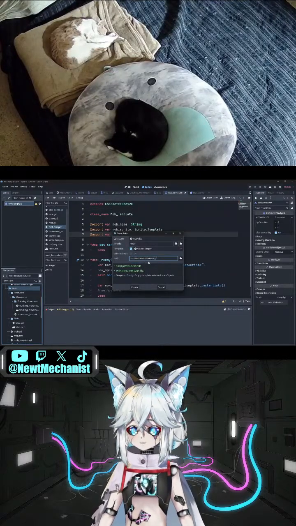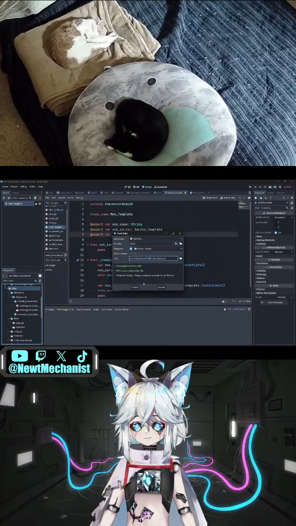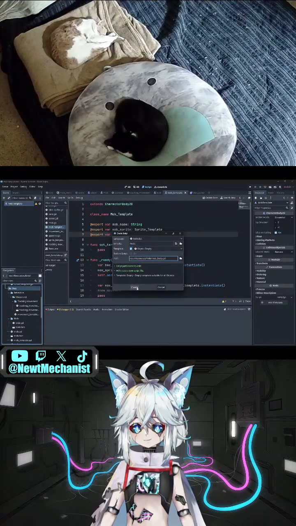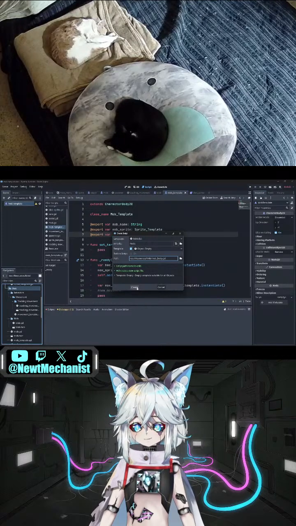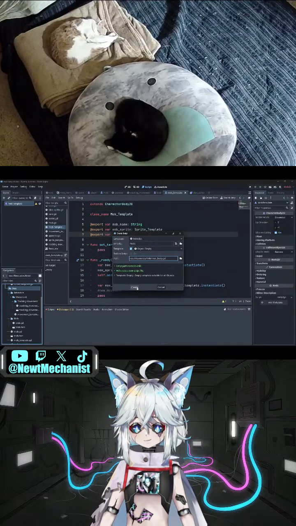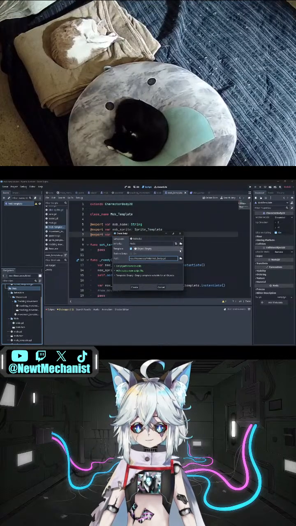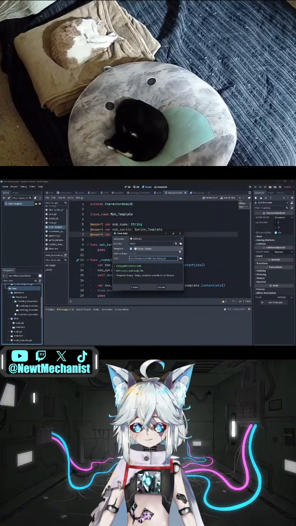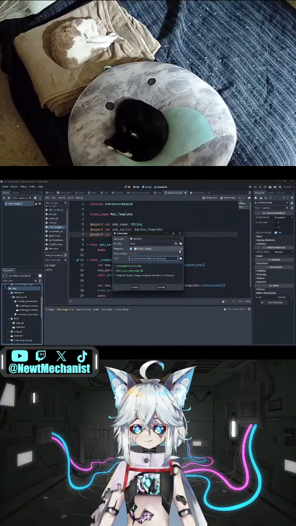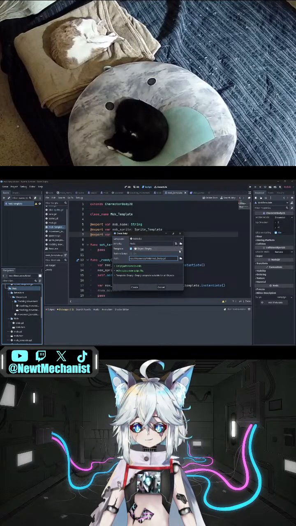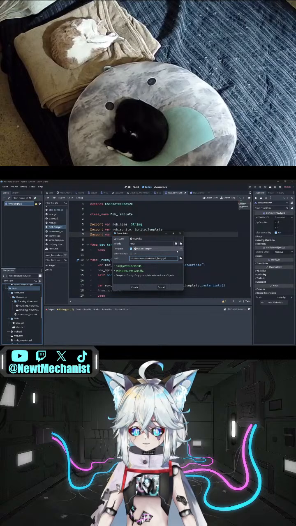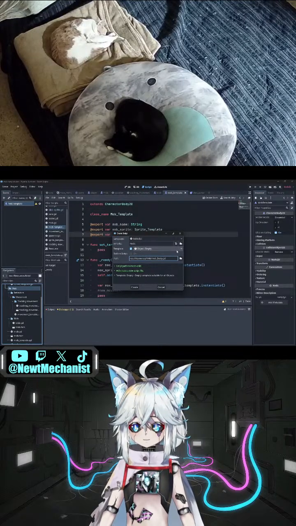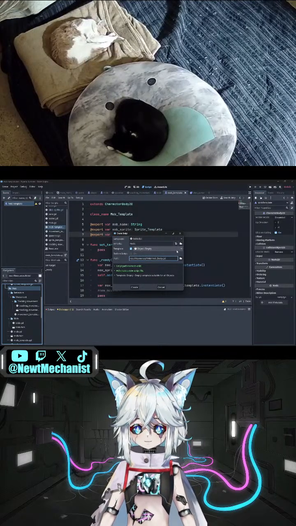It's going to be empty, and we're going to call it a mob body. No. This is actually the mob template.